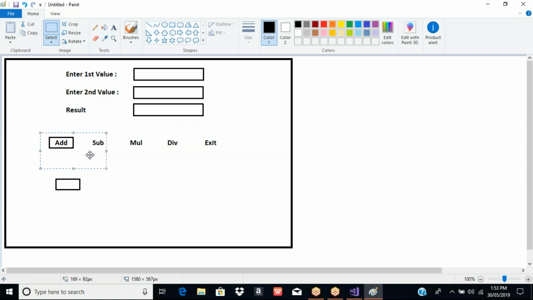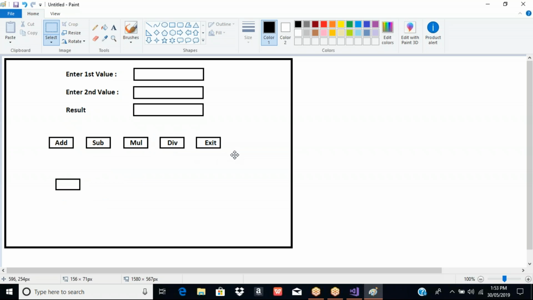Add, okay? This button is for subtract. This is for multiply. Same thing for division.